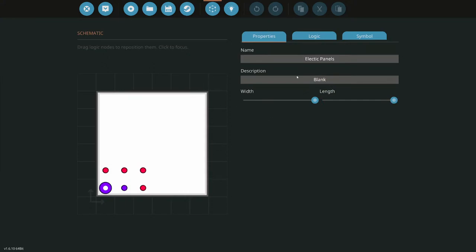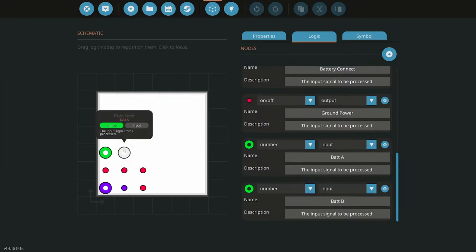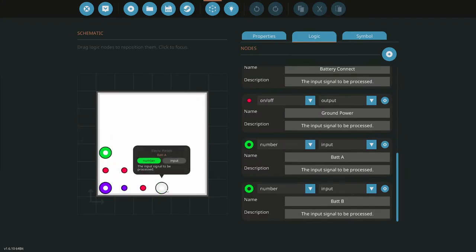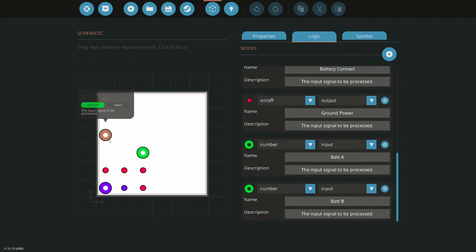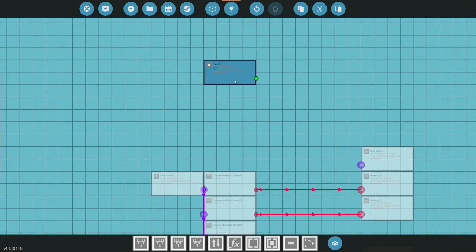I don't probably need all that much, but I'm gonna do it for now. And then I need bat AB. So that'd be number input bat A. This would be number input, bat B. Okay. So bat, which it doesn't matter. What's that? B, A. Okay, bat A and B inputs there. Okay, good. And we'll start writing.